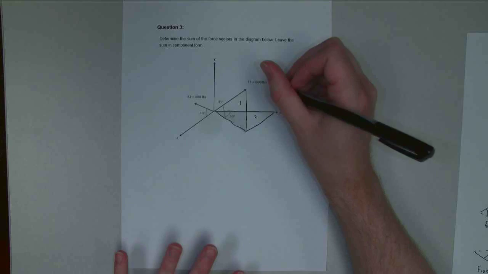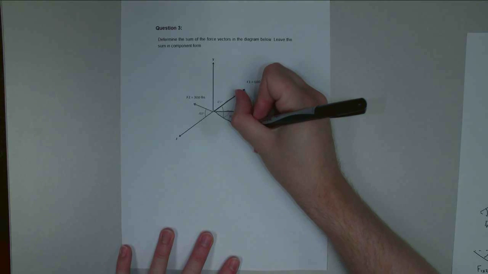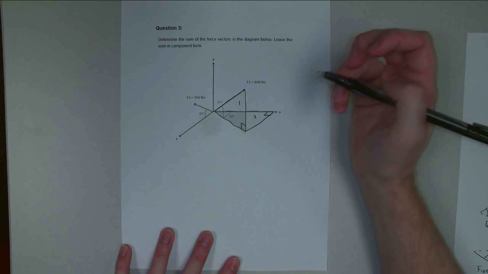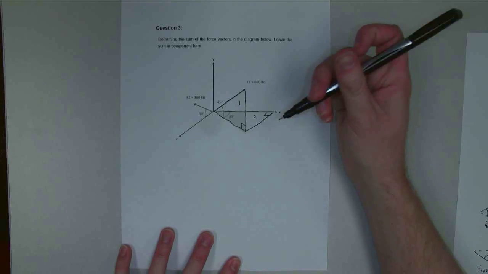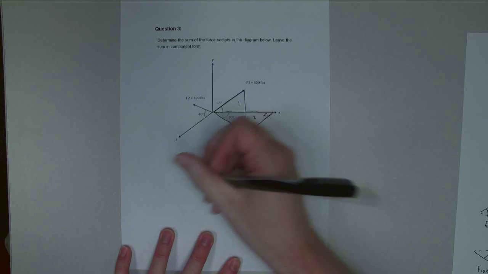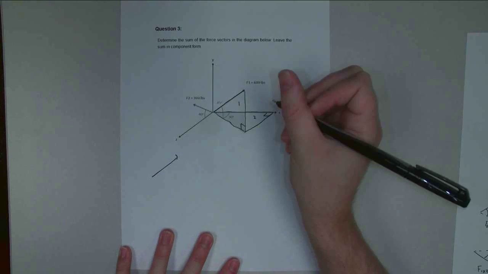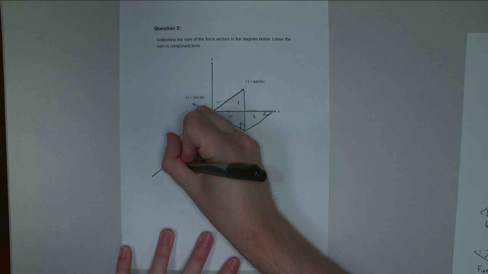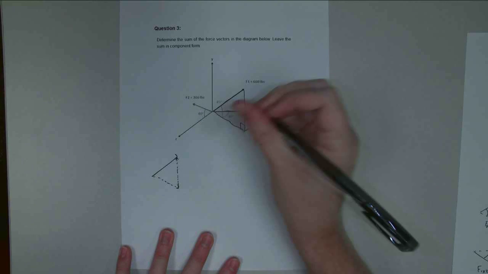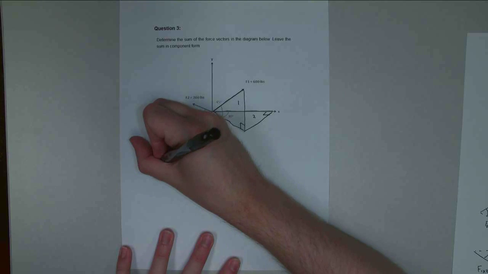And so I'm going to start with triangle 1 because I know the length of the hypotenuse of that triangle 1, and this piece down here is going to be a right angle as well as this piece over here. It doesn't look that way, but this is in 3D space, so you imagine looking straight at that piece and looking straight down for the second triangle. So if I draw out my triangle, I kind of draw it over here. This is all for F1. This hypotenuse is going to be equal to 600 pounds.